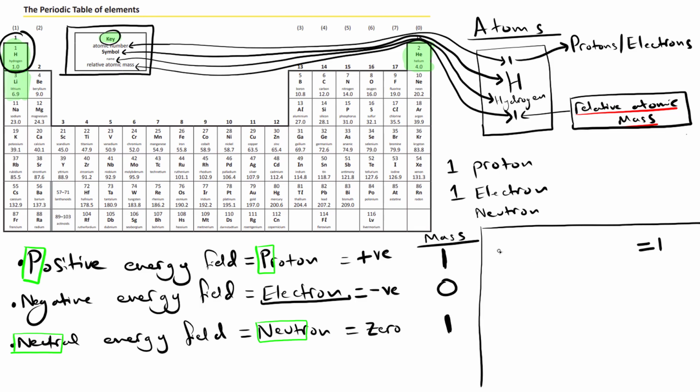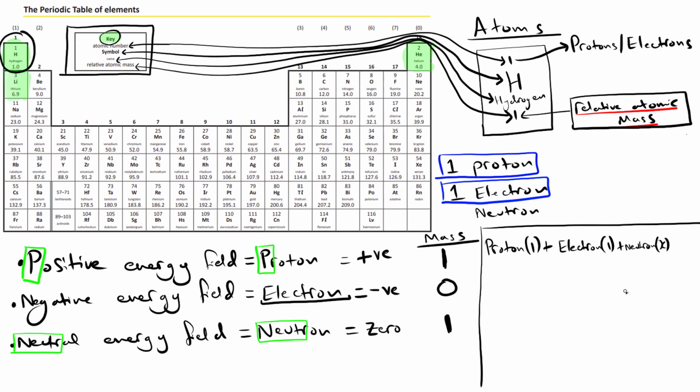Well, what is the hydrogen atom made out of? Well, it's made out of protons. And we know it's made out of 1 proton, because we got that from the atomic number. We also know it's made out of 1 electron, because we also got that from the atomic number. We also know that there are neutrons present, but we don't know how many neutrons there are present. So let's call that x in algebra.